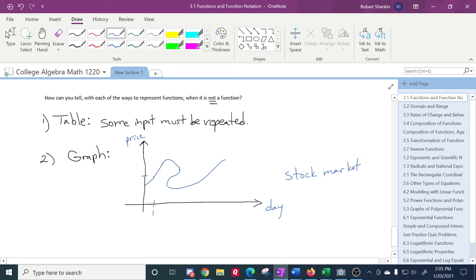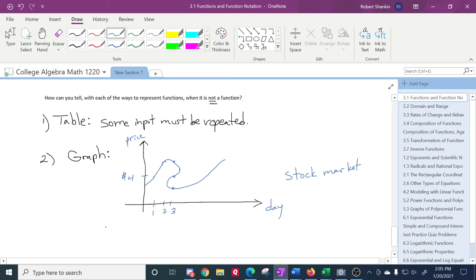It could be $4 a share. Day 2, there's a specific price. It could be $5 a share. But day 3, there's 3 different closing prices of the stock. No, at the end of the day, it has one price. One input can't have 3 different outputs.